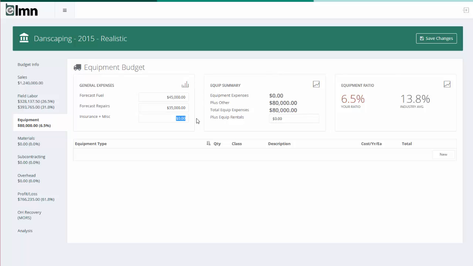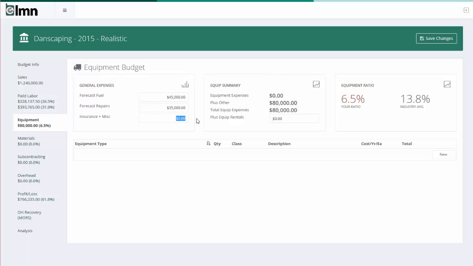Just remember to also look for things that might have been exceptional last year. For instance, if last year you did replace a transmission, and hopefully you won't have to this year, it may be that your repair costs will come down significantly. So look for big repairs that may have caused a spike in one year, and don't necessarily forecast those for the next year.